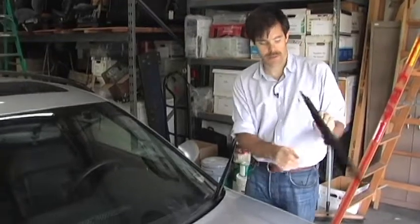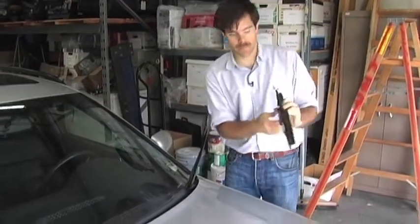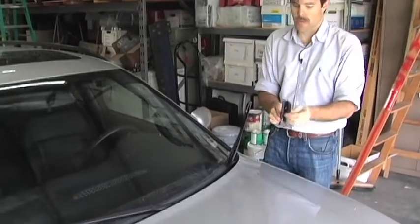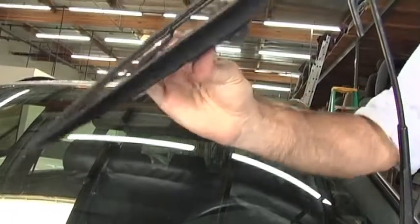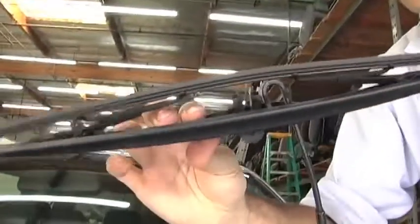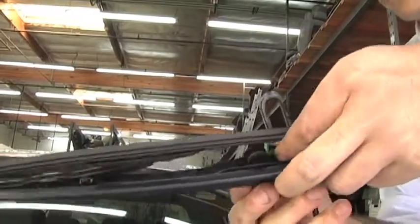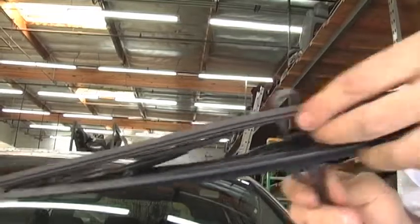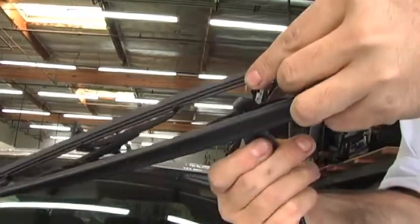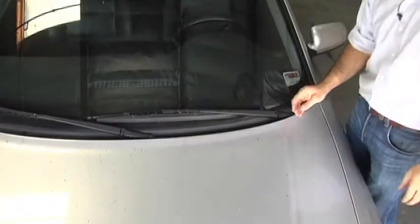To install your new wiper blade, turn the hook so it's facing perpendicular to the wiper blade and make sure you've got the blade aligned the right way. Some wiper blades will have a block that should face towards your hood. Slide it over, move the rubber out of your way, align it to the hook, and snap it into place. It's that easy — good to go.